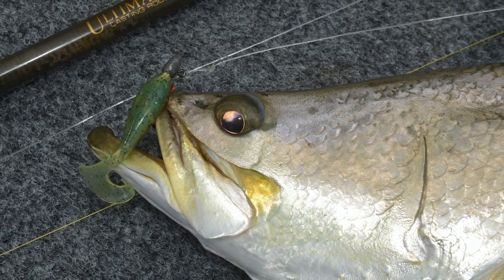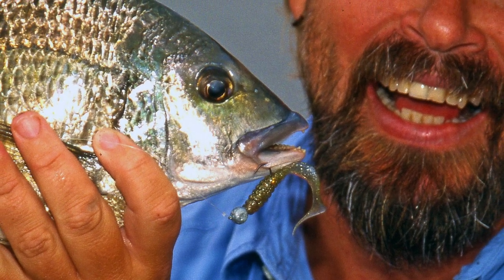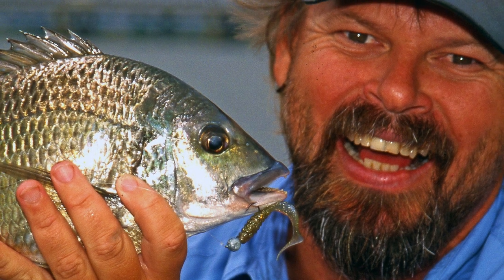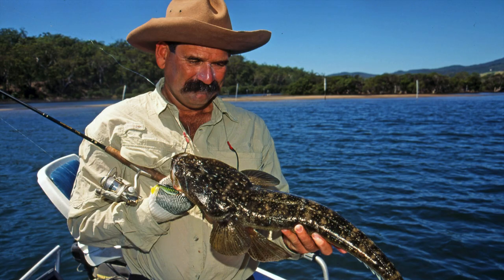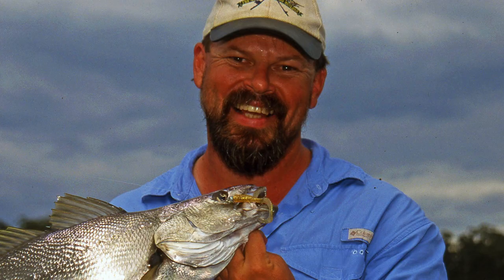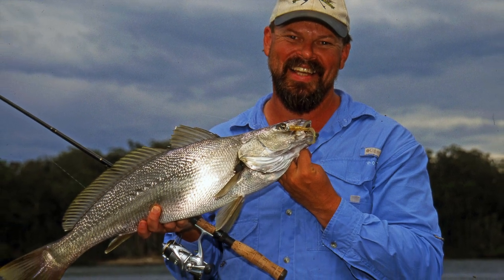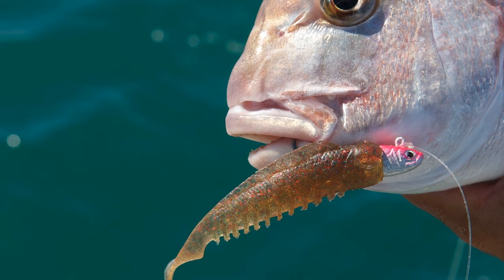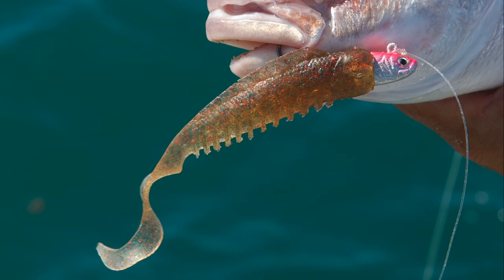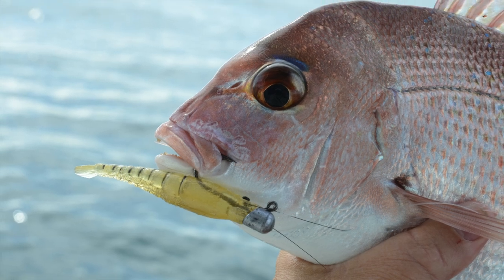I hate to think how many of these simple jig heads I built for myself between about 1998 and 2003, by bending the shanks of hooks — usually only to about 45 or 50 degrees to avoid snapping them — before crimping and gluing split shot to that bend. That was painstaking work, but it was essential in those days due to the limited availability of good commercially made jigs, especially at the smaller and lighter end of the spectrum. All that DIY stuff also helped to teach me many important things about jigs and how best to make and use them. Thankfully, high quality jig heads suited to a wide range of local fishing scenarios are now readily available in this country, so I rarely need to craft my own heads these days, unless I'm seeking some particular set of unusual characteristics not commonly found in the factory-made models, like a really big hook with an extra small weight.